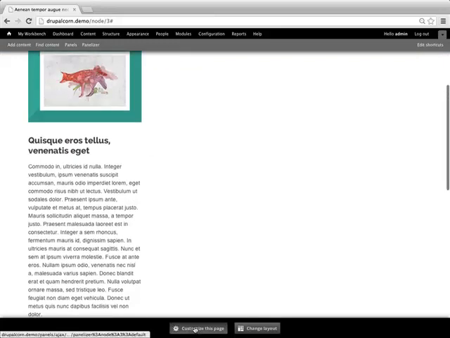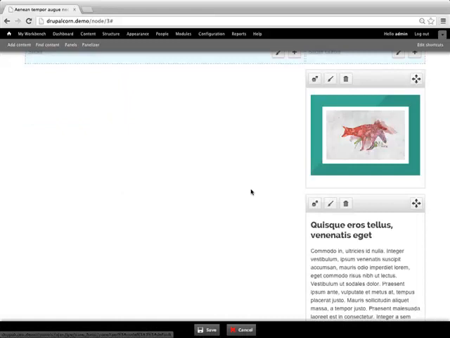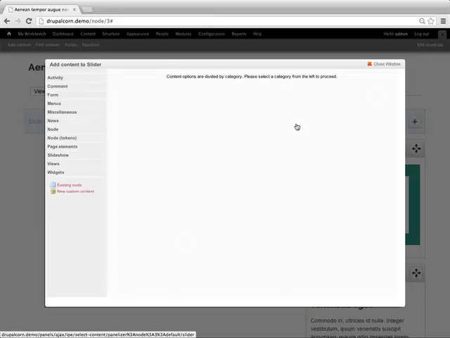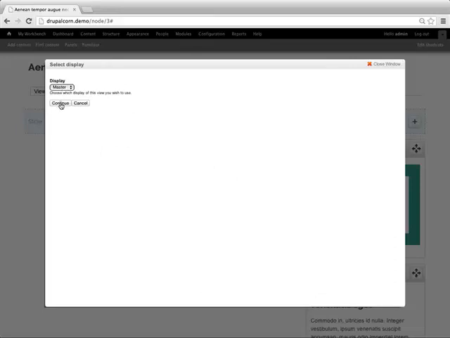The additional thing is you can actually add content this way too. So it kind of knows the regions that you have available based upon the layout that you've chosen. And it gives you the normal kind of panels interface to include new content in this page. So maybe we add the slideshow here.